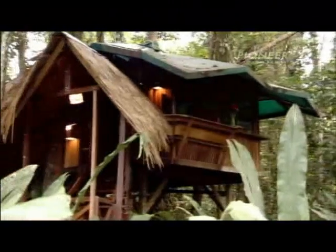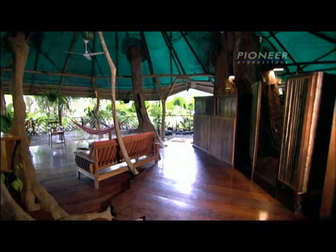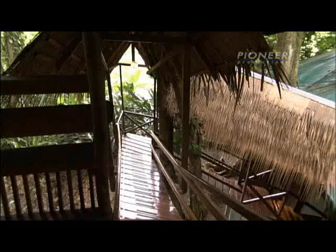This ultra-eco-friendly form of building does increase construction costs by about 25%. But then you can't put a price on saving the planet. Edzard's design process was as organic as his building materials. I'm the architect, but I'm not an architect. Amazing. There's nothing on paper. It's just look at the structures and look at the trees, and the trees, they tell you actually how to build this house around it.